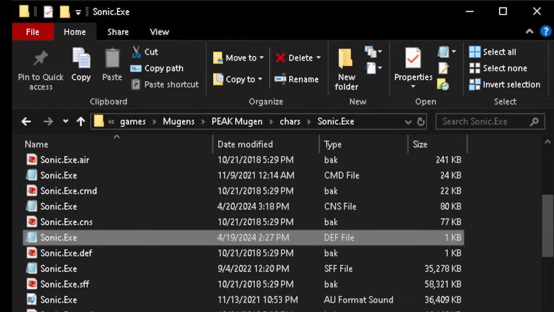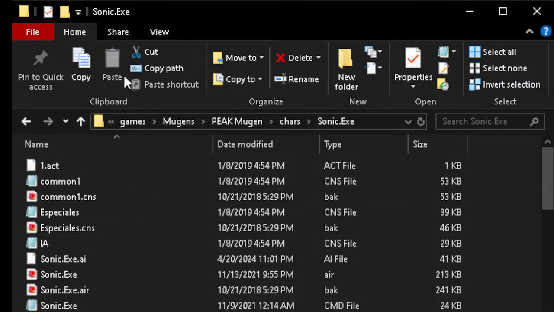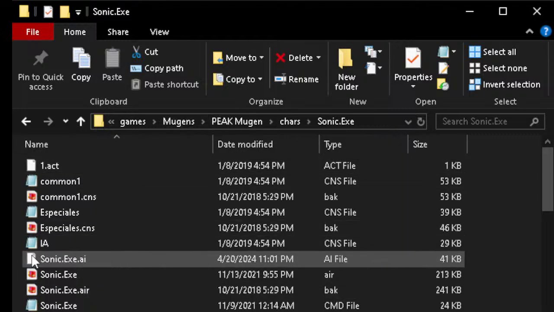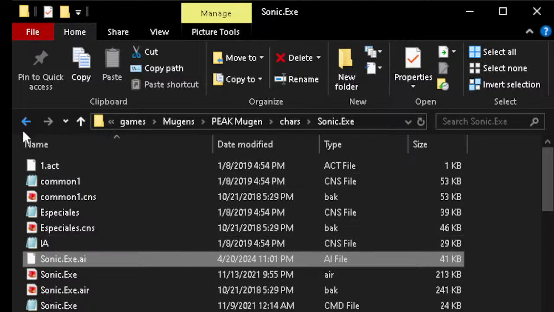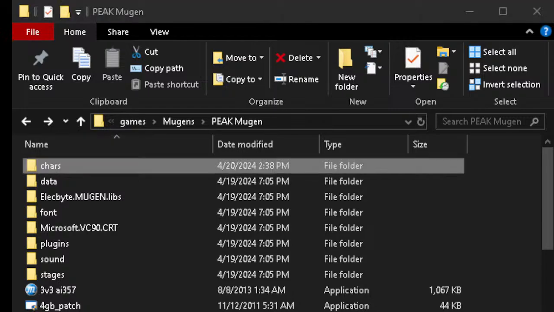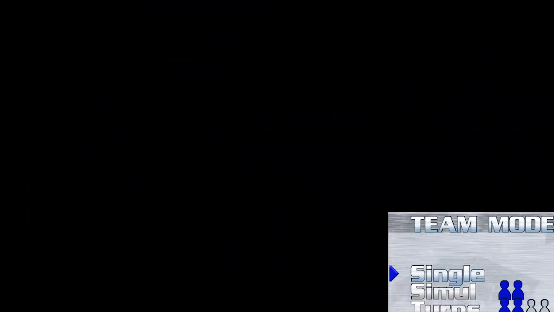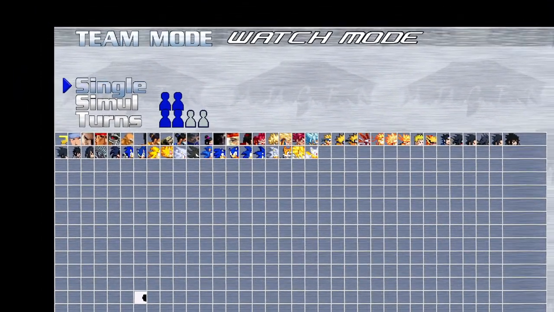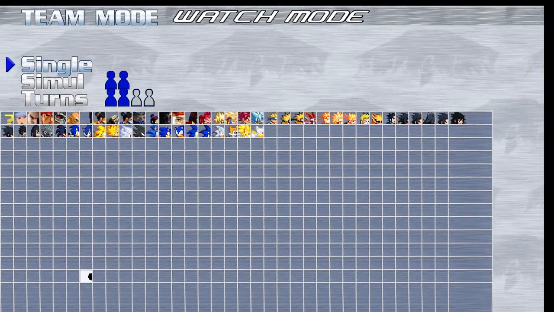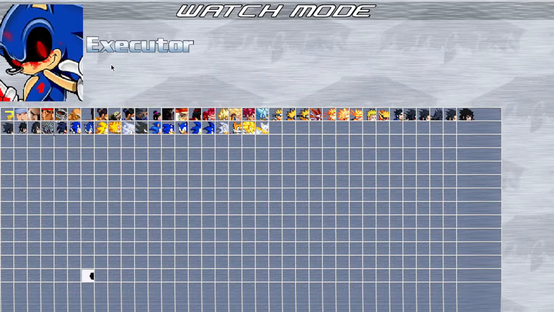Trying to find that out. But it enters their little files. And then you name it whatever their name is, .ai. And you'll get this. I did exactly what I said.